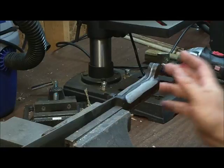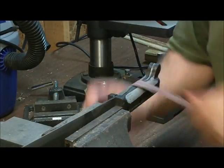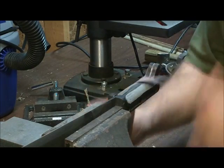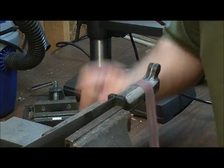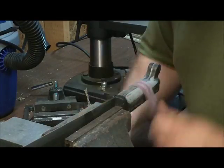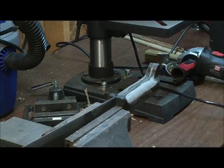It's getting smooth right here. I'll hit this side a little bit more, get them both to be very smooth, and then once I've got it the way I want, I will show you the finished product, because it'll be a lot of doing this and getting both sides to even out and feel the way that I want it to. So that's what I'm doing, and I'll continue doing that until I get it.